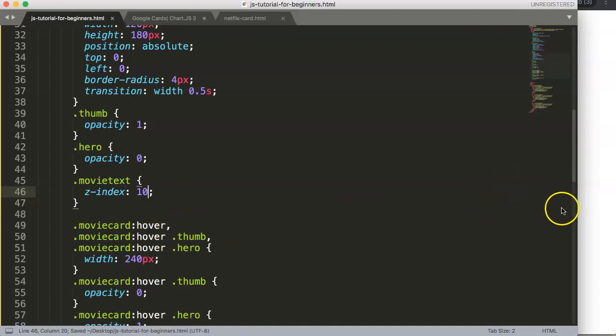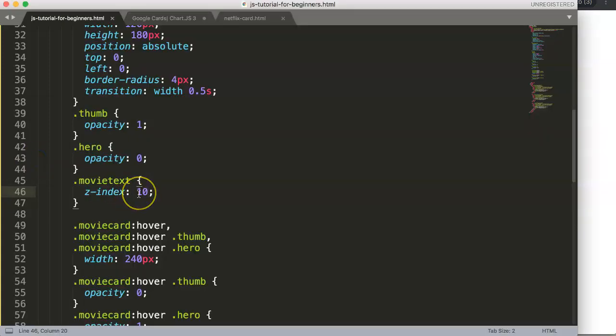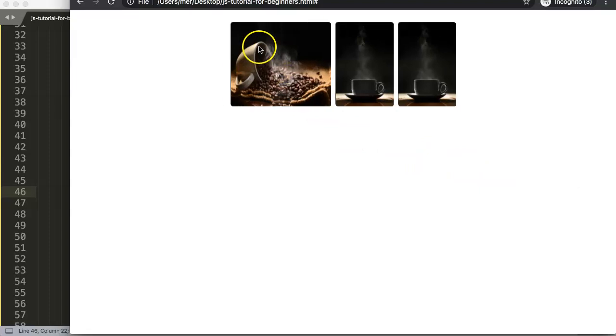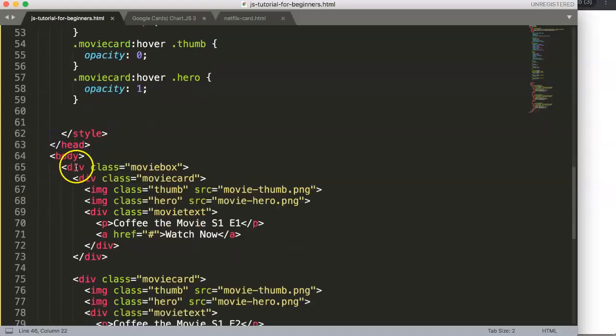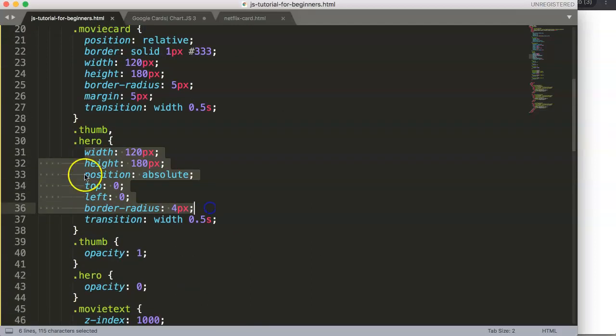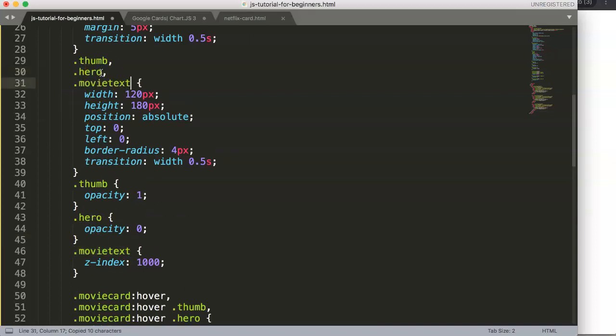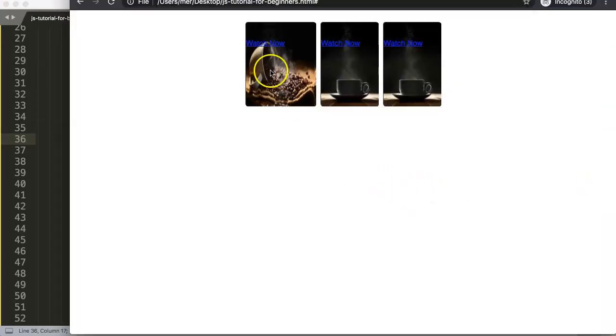So if we do z-index 10, what will happen is we refresh. We might find here something. Well, let's do here z-index 1000. Let's see if we can force it out. No, we cannot. And the reason why is probably, of course, we didn't set up certain items here. So what we could do is here in the movie text, we could copy this class and give the movie text the same bonus. Basically, we want the same fixed width, everything matching, but with some exceptions. So we save this, refresh, and now you can see here.